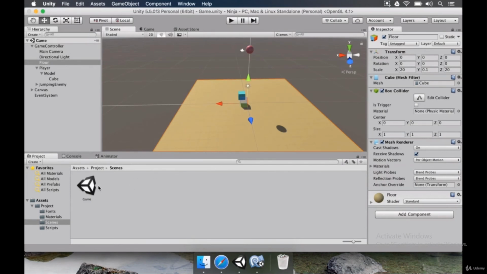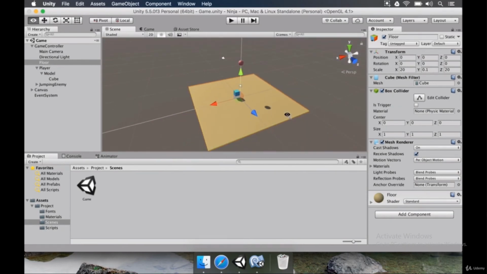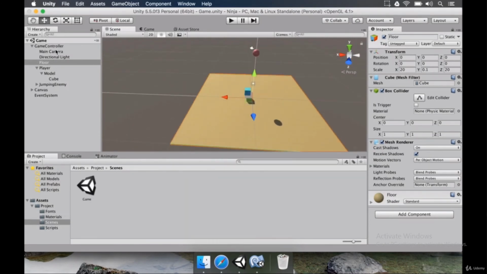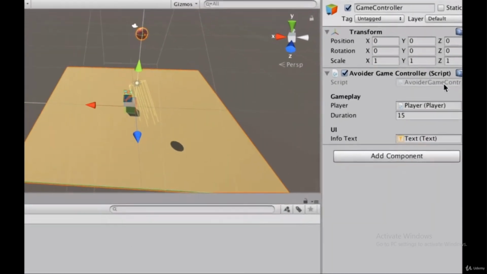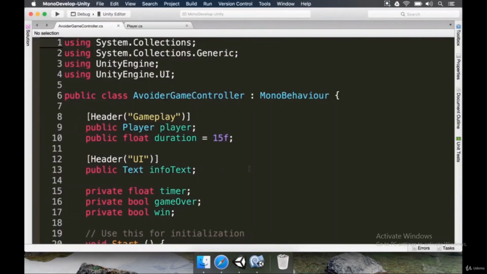We would have to check all of the scenes that we make, all of the games that we make, and that might not be good for a game that should be simple in its essence and should be very quick to play. So what we want to do is to transform this controller that we make, the Avoider game controller, into something that's more generic. Instead of being responsible only for the Avoider game, we want it to be responsible for all the games that we have.